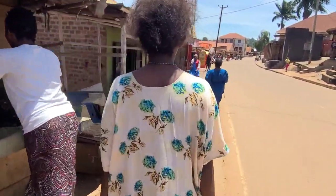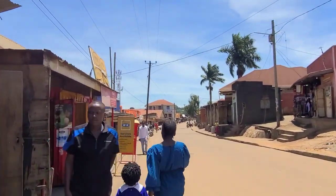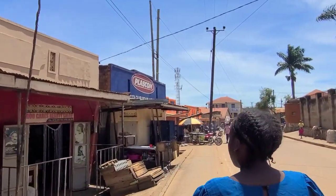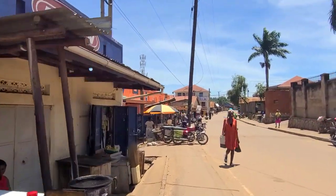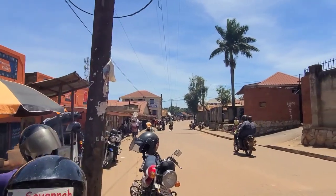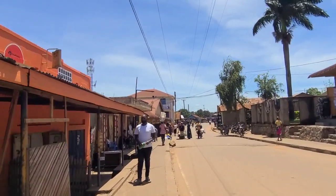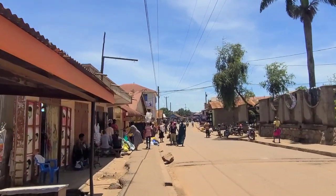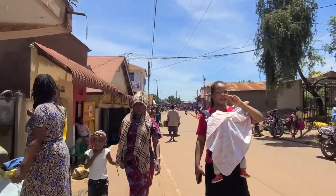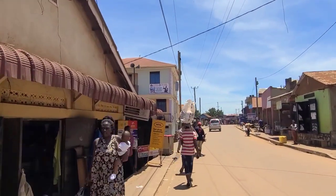On this side there's a lot of congestion. I'm just walking on the main road here, still in Zambia. You can see the businesses are going on over here, and on the other side there's a lot of slum — people really living a difficult life inside here. There are also a lot of foreigners on this side of Zambia — it's a busy place.